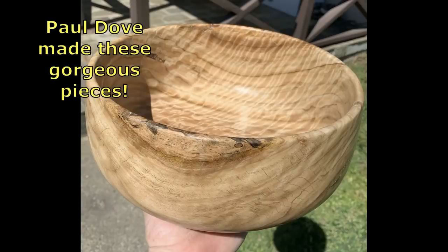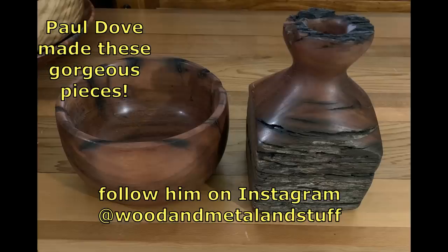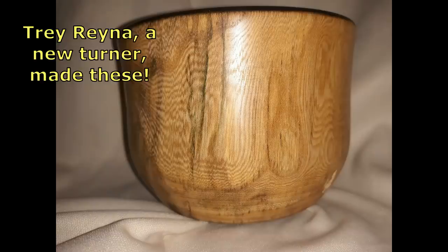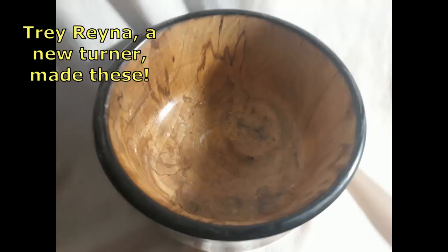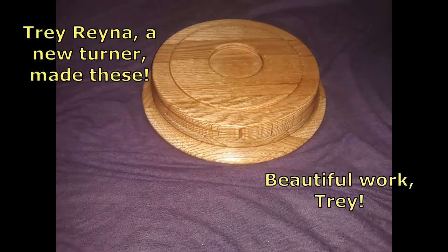Paul Dove, a lot of you might be familiar with. Makes some amazing things. This is from a 100-year-old piece of railroad timber. You can find him on Instagram. Trey is a fairly new turner, but I gotta say, looks like old Trey's got some natural talent. These are really beautiful. Very well done. Nice highlights, nice form. Way to go.